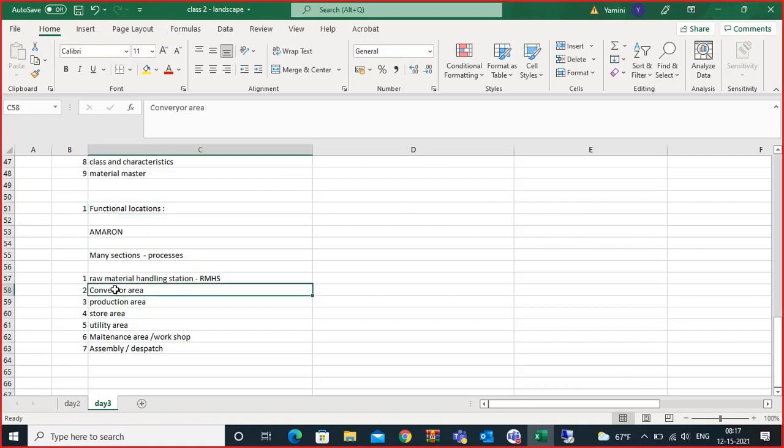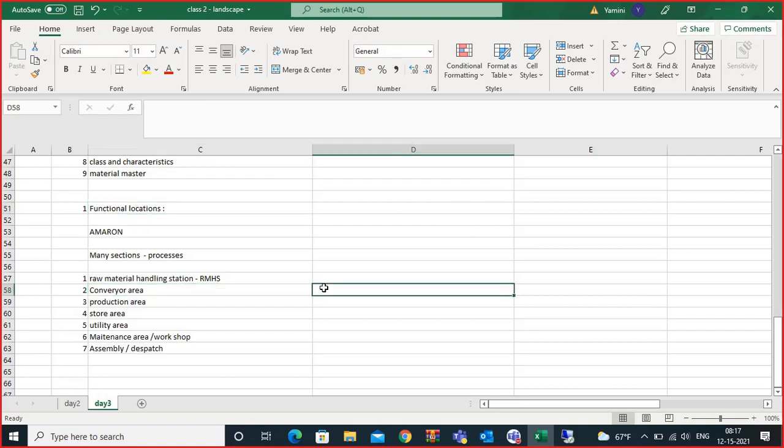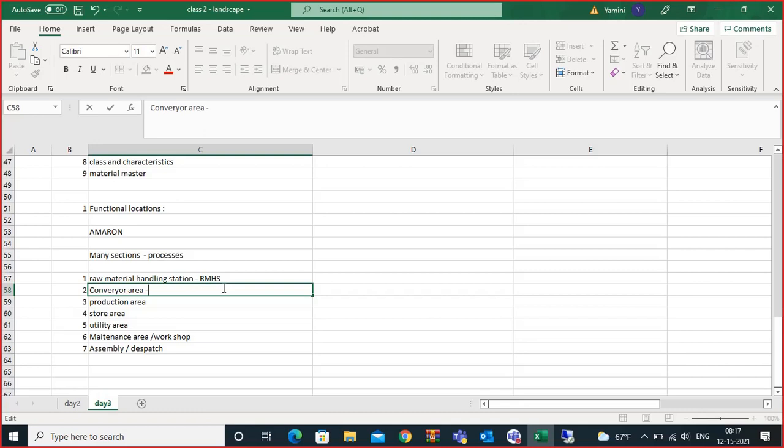Under that conveyor, you will have multiple equipments: motors, pulleys, head pulley, tail pulley, gear. The pulleys are needed because if the conveyor wants to move, the pulley needs to rotate.